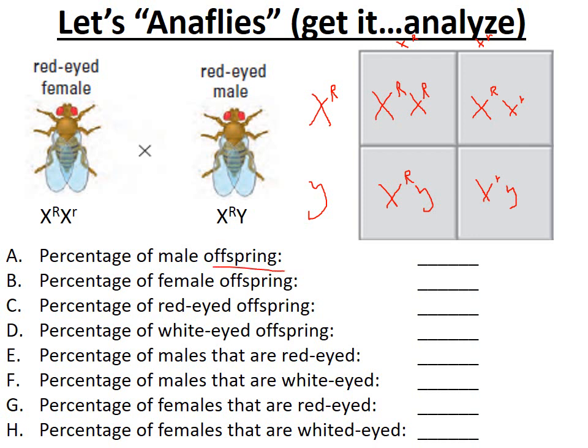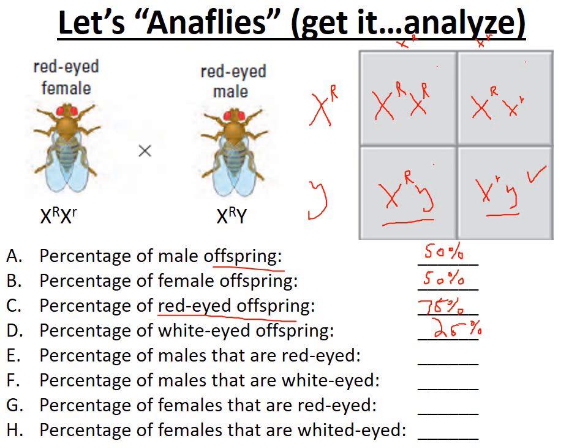Well, of the 4 here, there's 2 out of 4 that are male, so that's 50% or 1/2. Let's look at the percentage of female offspring. Well, again, 2 out of 4 are XX, so that's 50% or 1/2. And let's take a look at the percentage of red eye offspring. So we have red over here, red over here, red over here. That's 3 out of 4. 75% of the offspring have red eyes. That's out of all the offspring. White eye offspring, just 1 over here. That's 1 out of 4, so 25% chance of having a white eye offspring, but it's always the males.